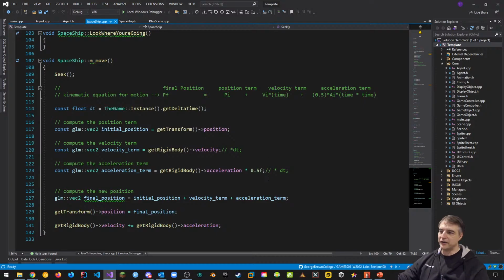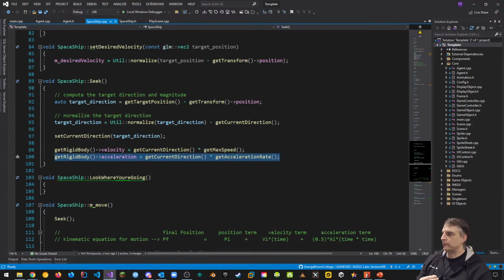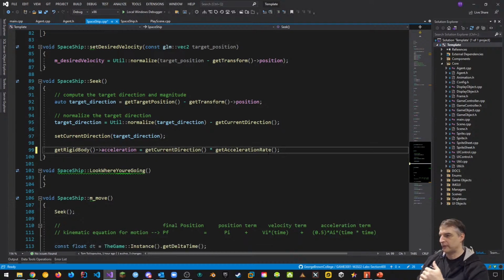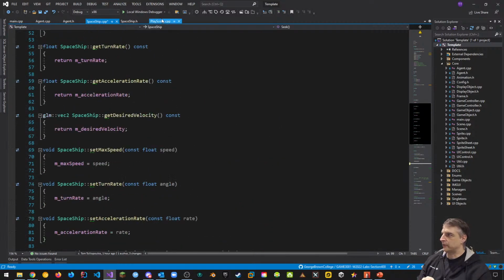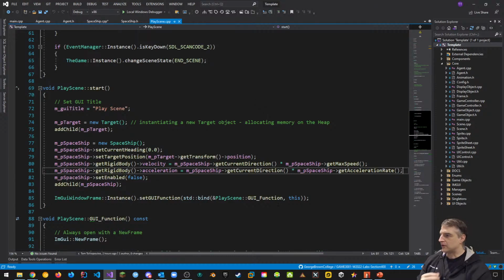So where we last left off, we had this issue. I was trying to use the kinematic equation for motion, which is pretty cool. And what I did was I said, let's add acceleration here at the end. And really, when I thought about this afterwards, I don't have to update my velocity. I'm just going to add my acceleration over time. So this is the thing that's going to influence everything, the acceleration. The problem with this is again, we only set the current direction the first time. So let's go back to what we did.